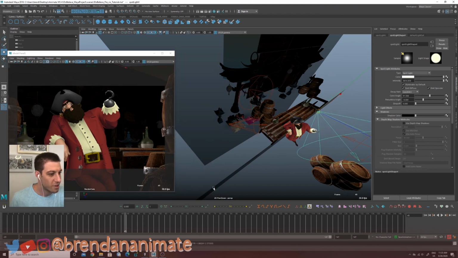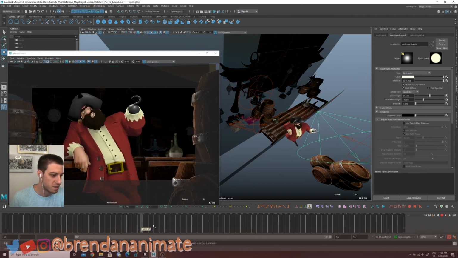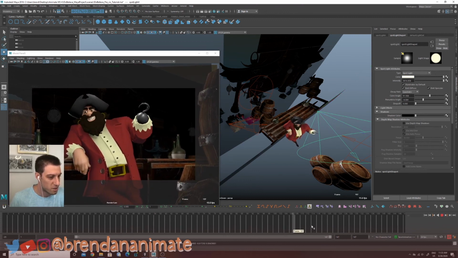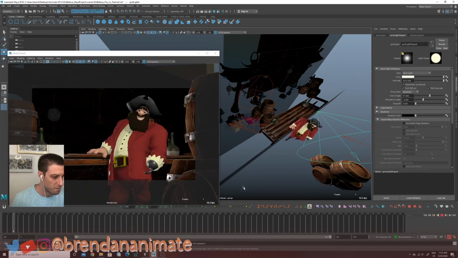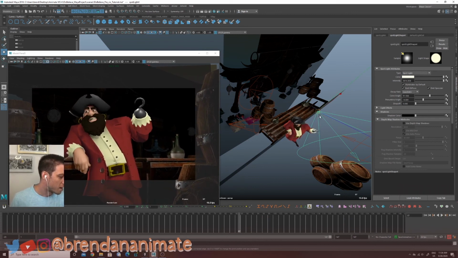This one's for the hook. I wanted to separate the hook from the background in this one. So I created a light specifically for this hook to add this little rim on the hook, because the main selling point of this animation is the hook. I just wanted to make sure that I showcase that more. So that's why I added this.